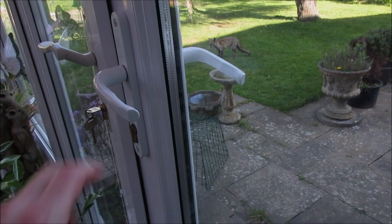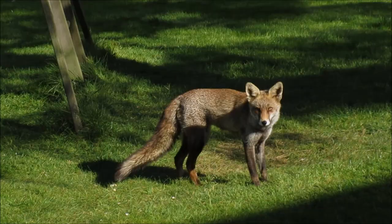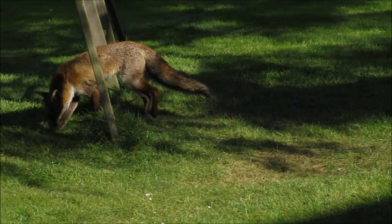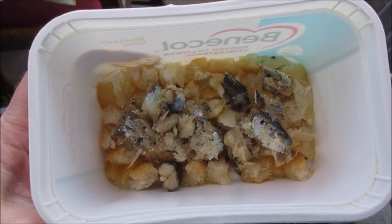The feast is finished. Time to put all the stuff back in their rightful place. And look who's turned up for some food now. Hi there, I think I've got something just for you. There it is, some fish mixed with some bread.